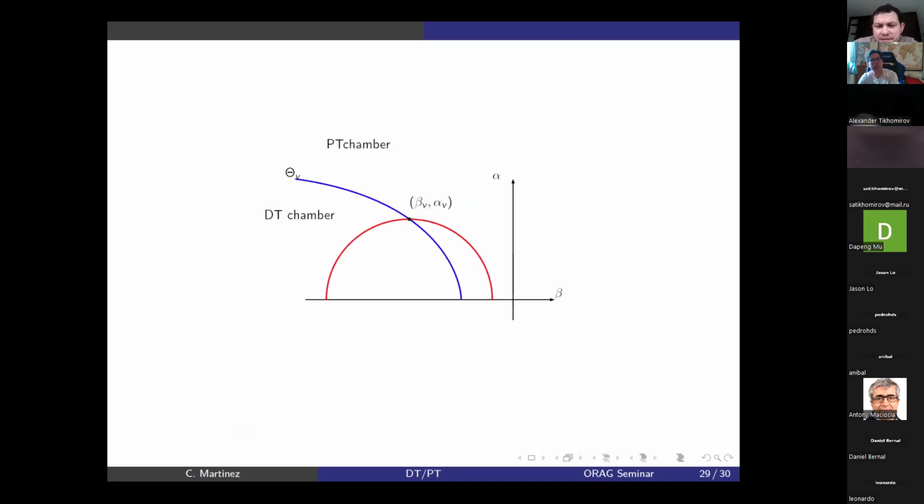Then the picture is kind of like this. I have this red curve, which represents the largest Steel wall. The theta V curve is like this blue curve, kind of. This is the maximum point of intersection. Then nearby theta V, I have the DT chamber and the PT chamber. And of course, there are other walls around there that can just change the shape of these PT chambers a lot. But we also prove in the paper that actually only finitely many of those remain. So if you move beta negative enough, then you can avoid those issues, and you get exactly this picture. So yeah, that's what we like to call the DT-PT wall crossing in Bridgeland stability now, not just as numerical or categorical, but actually in Bridgeland stability.